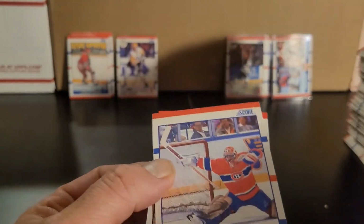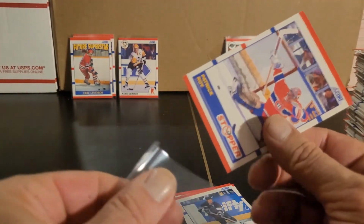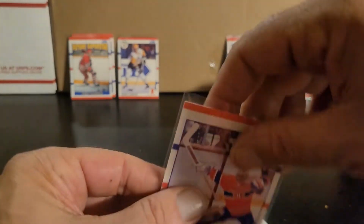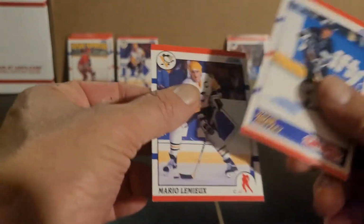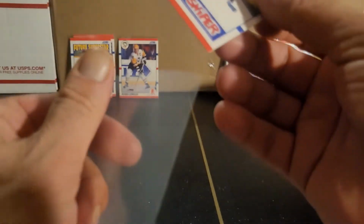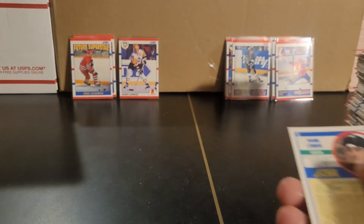So, neither one of the two big rookies that you'd be looking for, the Brodeur or the Jagr in this one. No Chris Draper, no Mike Modano, no Curtis Joseph. So, pretty sad on that as far as that goes. Got a whole bunch of the record cards or the sniper cards or the subset cards as you'd look at them, and a couple of the base cards, but not many. Again, if this was 1990, I'd be really excited about all the Lindroses.